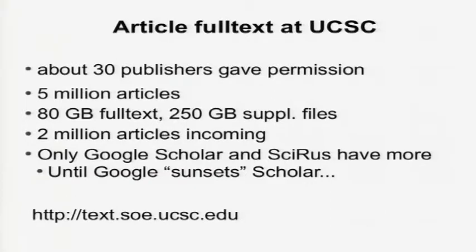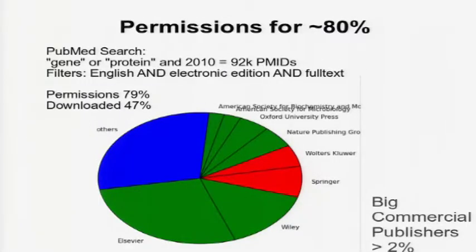There's a website where I show more statistics on that and how many I get from which publishers, and I also have the list of people to contact for each publisher. That's a valuable resource, because I spent most of the time actually finding people within the publishing industry that are supportive of this project. You can have people that are against it and that are for you, and it's better to contact those that like the idea. So overall, I estimate that if you type in gene or protein into PubMed, and I filtered it on the year 2010, then we have permissions for 80% of the results in PubMed. I've downloaded only a little bit more than half of it until now.